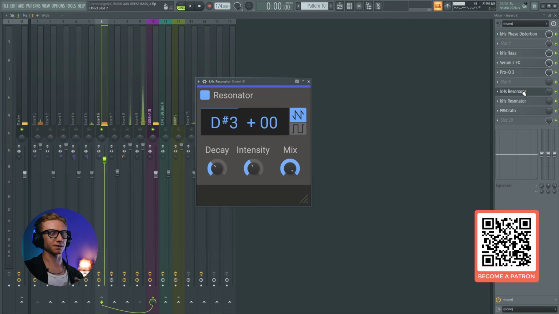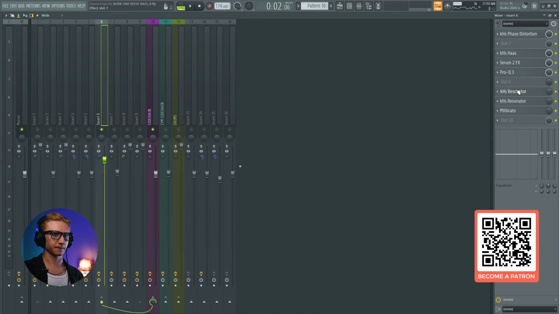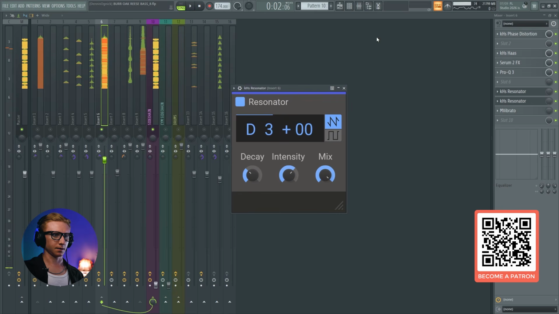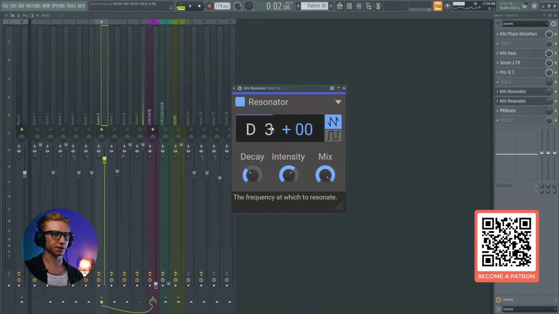You can hear that it adds a resonator with different notes. On this segment of bass, it's D sharp. And the final bar is switching to D.